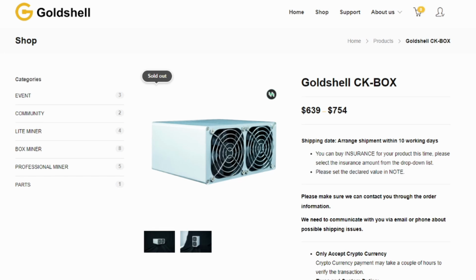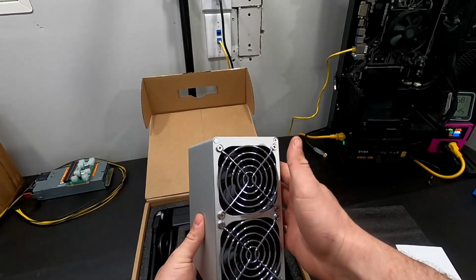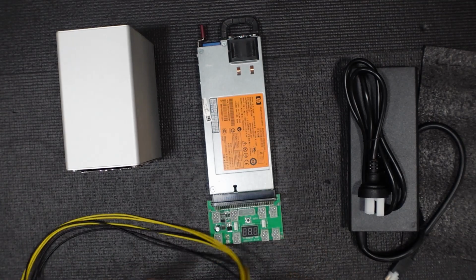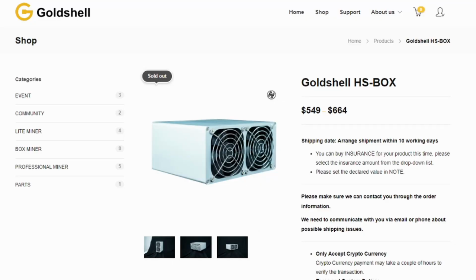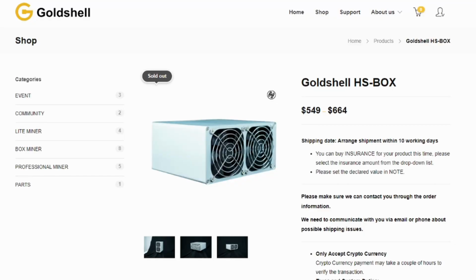You're gonna see now the next few are very, very speculative coins. They're not worth a ton. They're not well known, but hey, if they pop in the future, fantastic. The next one here is the HS box. We actually just did a video on this one not too long ago. This one can either mine Handshake or Siacoin. It's one and or the other. So they should actually have the second coin up on there, but you can pick and choose which one you want. It doesn't dual mine though, like the Mini-DOGE does. This one does one and or the other. Another speculative coin.